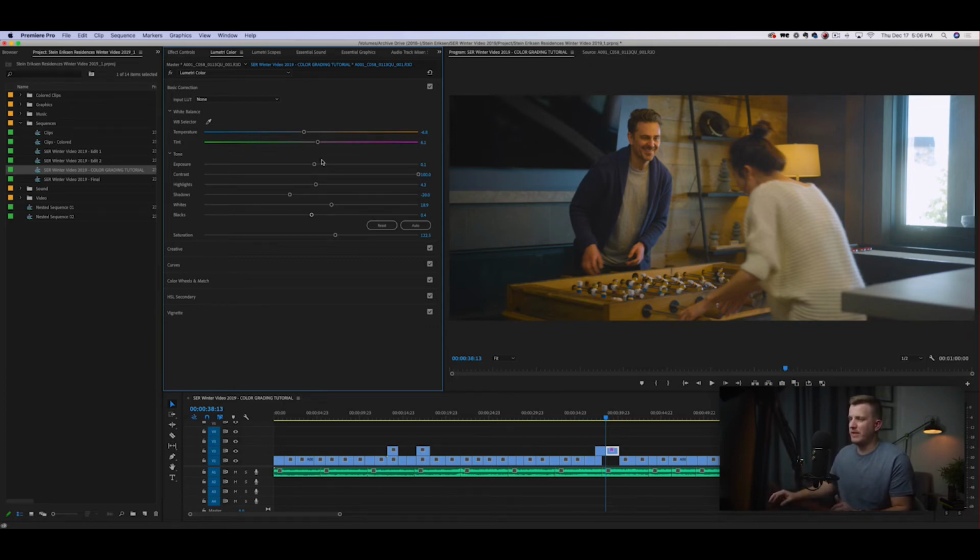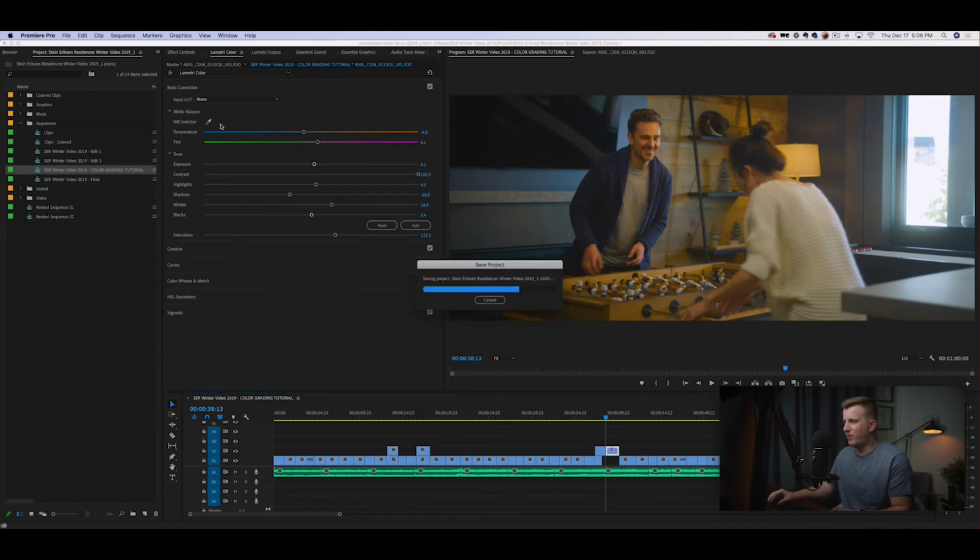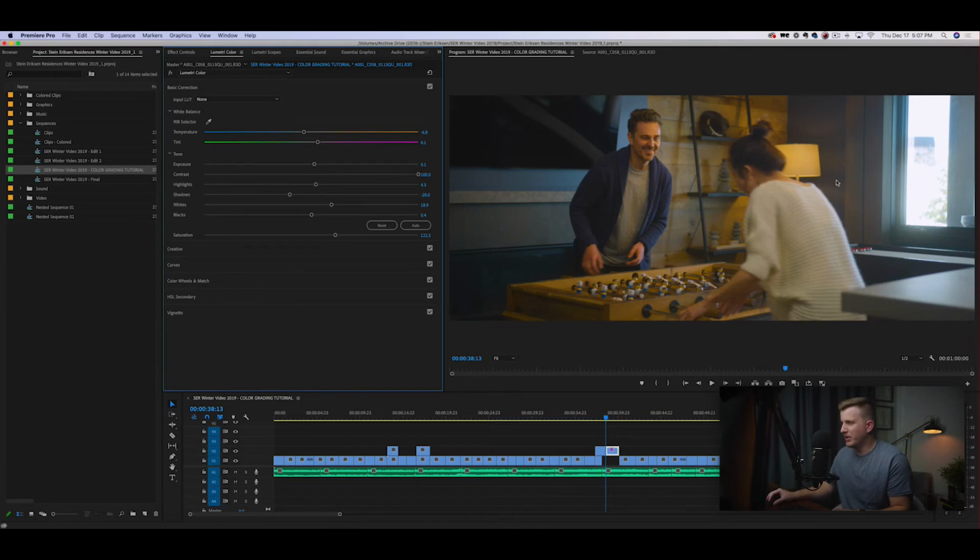Now, another way you can do this is on your white balance correction here, you should have an eyedropper tool that you can use to select something in the scene that is white. And if you do that, it will automatically do the white balance for you. So in this scene, the sweater that the girl is wearing here is kind of white. It's pretty close. It's kind of like an off-white, a little bit more creamy color than white, but we're going to use that and just kind of adjust from there and see what we get. So if I click on the color dropper tool and then I just click anywhere on her jacket, it's going to give me a color correction.